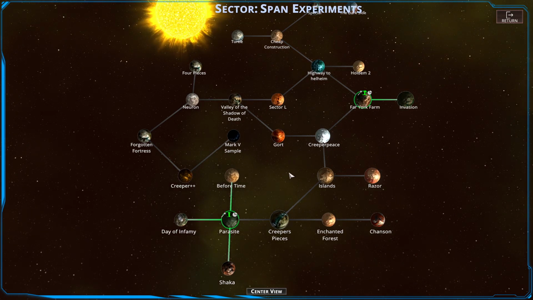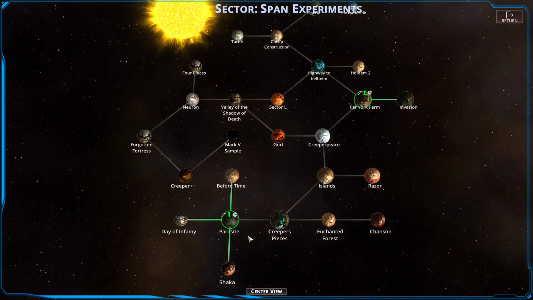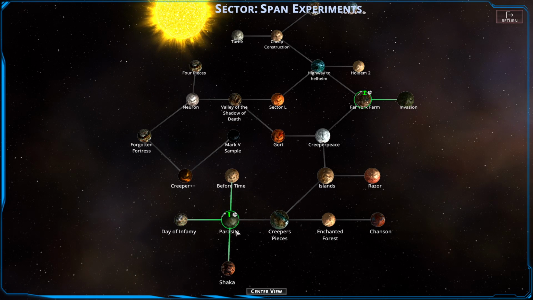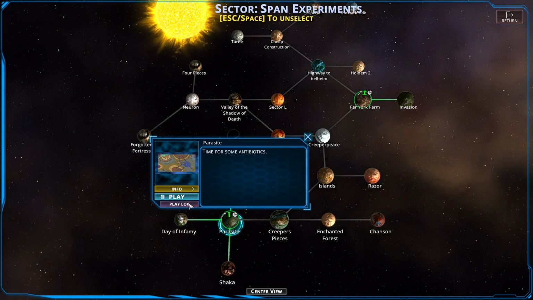We've only done one map in here, and there are some that are pretty challenging. One of which is Parasite. It isn't too terrible, but definitely there's some people that had some struggles with it, particularly around launch time. And if we look at it, it says time for some antibiotics.